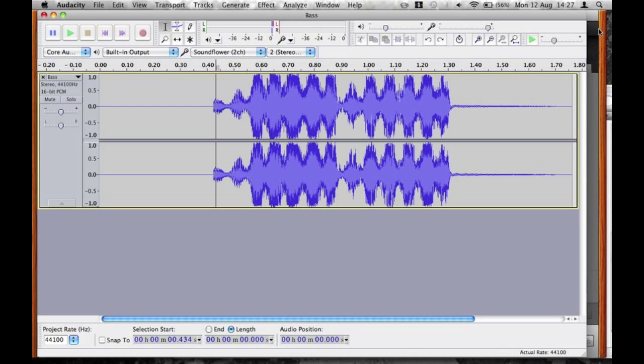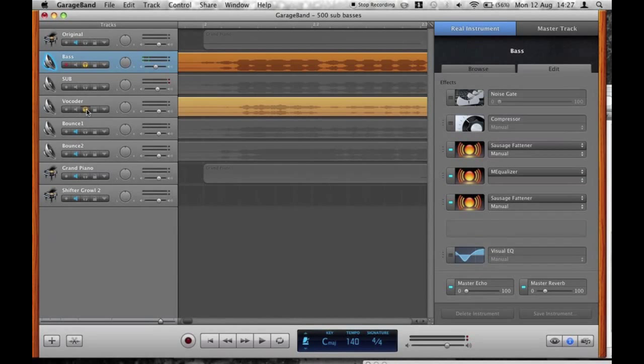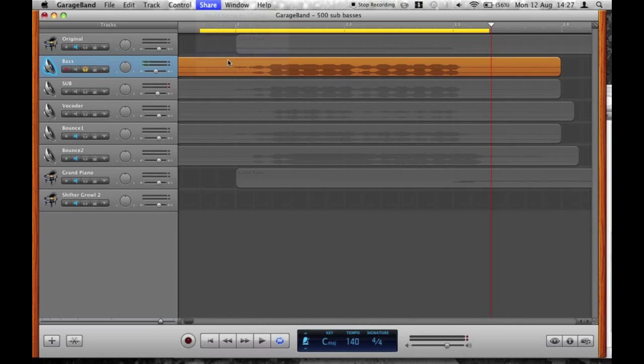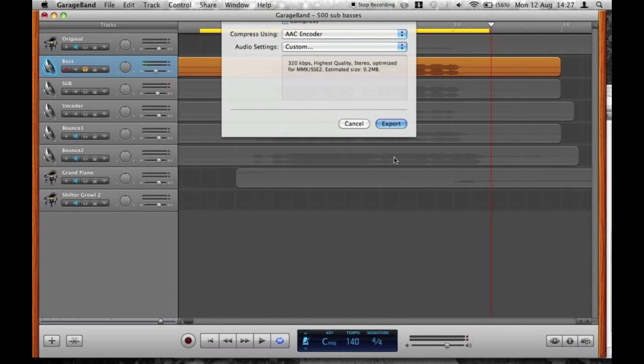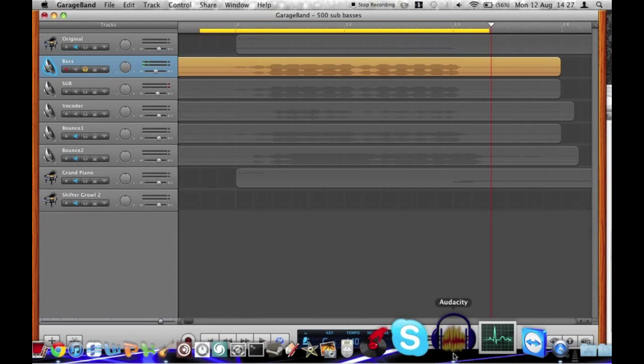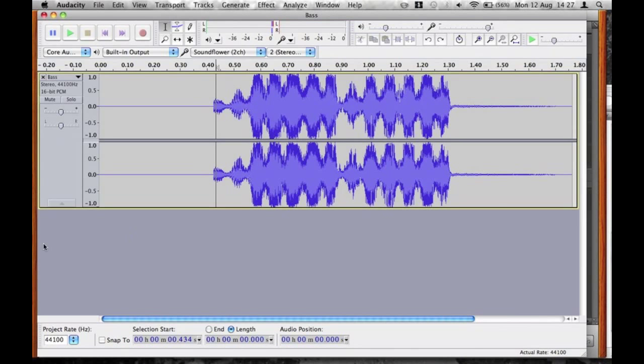So, in fact, all you need to do is highlight your original bass, put a loop over it so it only covers the ends of the waves. Go share, export song to disk, AAC encoder, call it what you want, put it where you want. And then what you need to do, go into Audacity, which is free again, drag it onto here, and then it pops up here. Of course, here's one I prepared earlier and all that.